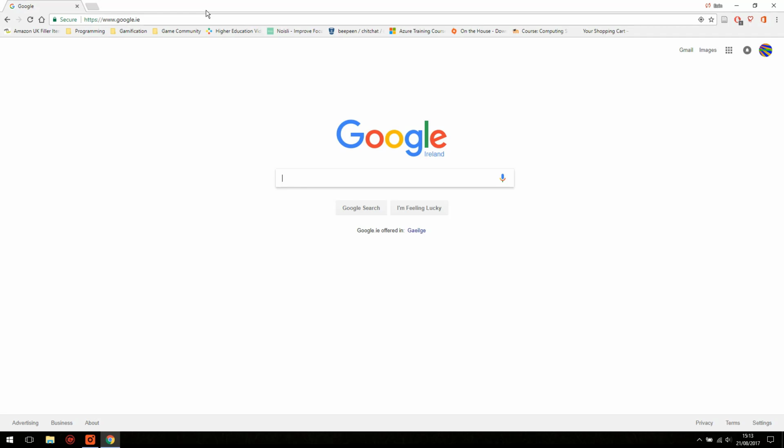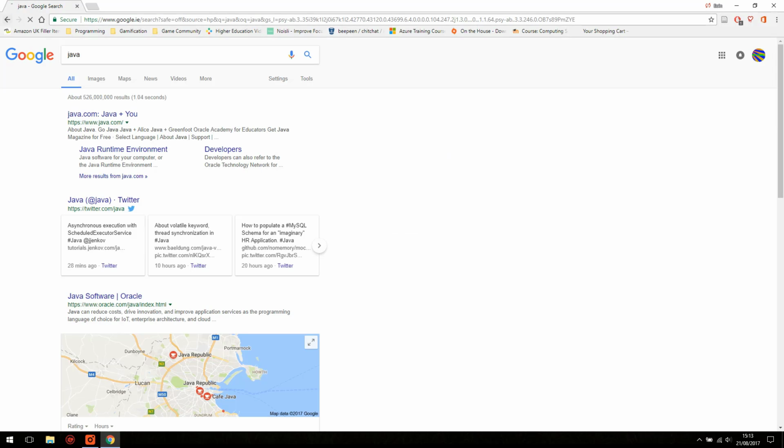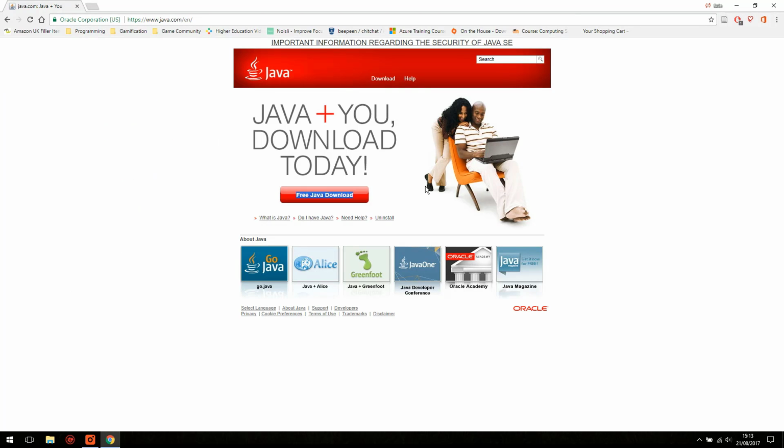The key thing we're looking for here is that there are two types of Java. There is Java, the development kit, and there is Java, the runtime environment. If you clicked on this button here, you would be brought to the Java runtime environment install. The Java runtime environment is for people who want to use Java but not necessarily develop in Java. For example, if you want to run Java on the internet through websites, or if you have a Java application you want to run, you need the JRE, the Java runtime environment. What we're looking for is the JDK, or the Java development kit.